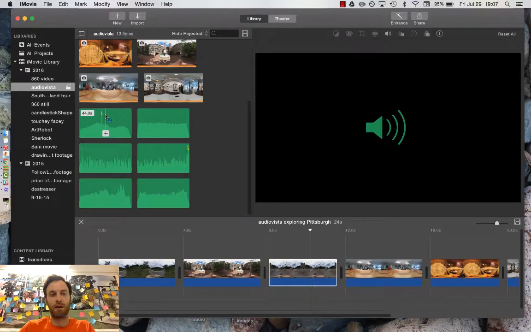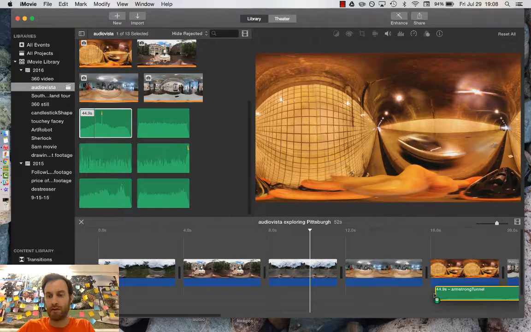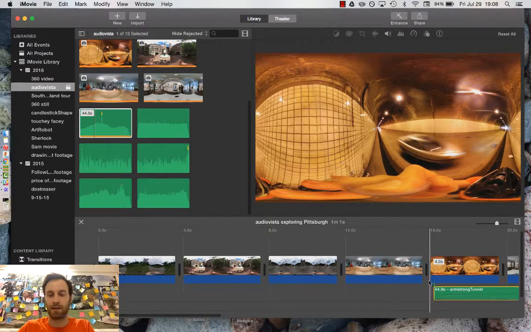Okay, we've got pictures. This is our audio. And if we want to sort our audio out, I wish it would show us the names, but it doesn't. But I can just hit the space bar while I'm in here and just start hearing it. I actually know everything I recorded by sound, and this is recording in the tunnel. So I'm just going to drag this audio down below the tunnel. Aha, the name shows up only once I've dragged it.